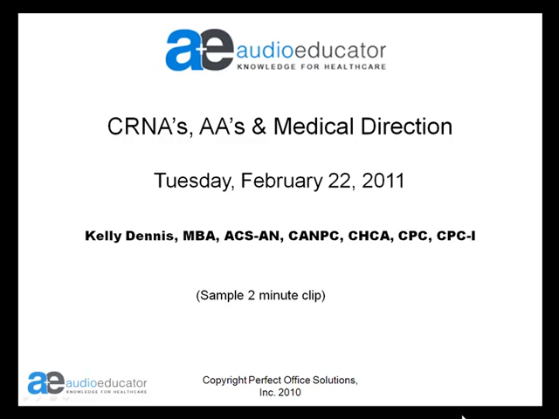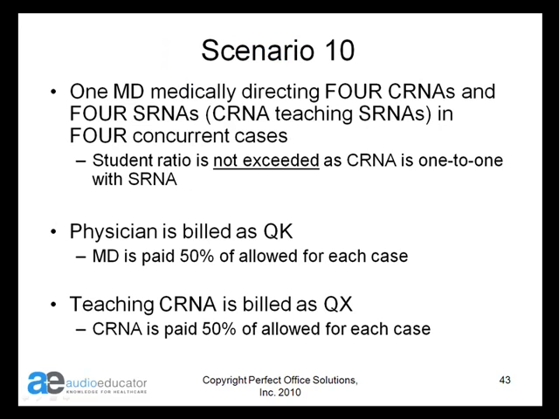Our last scenario, number 10, where one physician is medically directing 4 CRNAs, and each of those CRNAs are teaching 4 SRNAs in 4 concurrent cases. And a reminder here that concurrent cases are not just limited to Medicare, it's any type of case at all. The student ratio is not exceeded because the CRNA is 1-to-1 with each of these SRNAs.